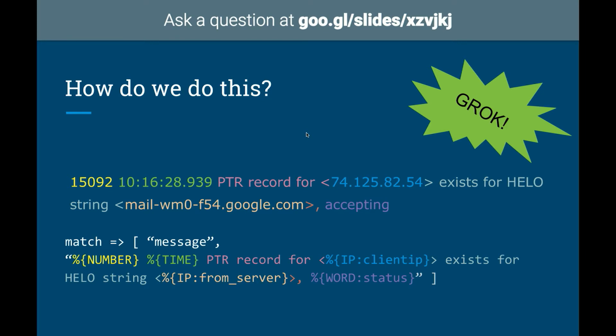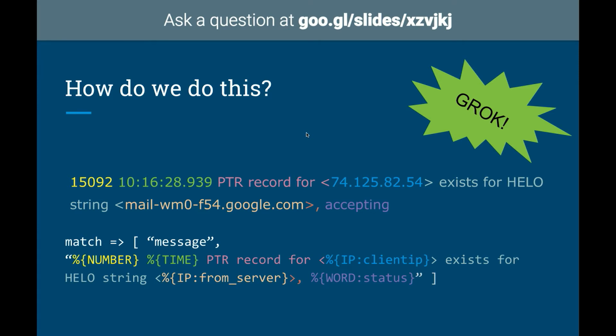In this case, I hopefully got the color coding right and everything shows up okay up there, just to show that when we use the pattern percent bracket number or curly brace, it's going to match with 15092. We use time. We use the literal PTR record for, Pac-Man missing the rest of his head and only his mouth is here. And then we use client IP. So we're going to match the IP address and we're actually going to save this record. The first two, number and time, because we haven't specified a field value to store it in, we're discarding that. We're still going to have that appear in the main message, but we're not going to use it for anything.